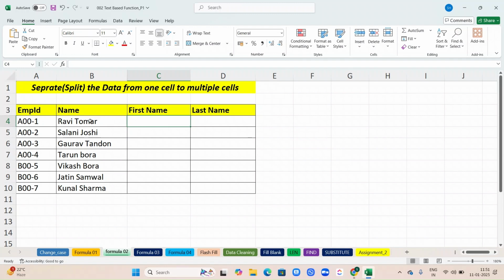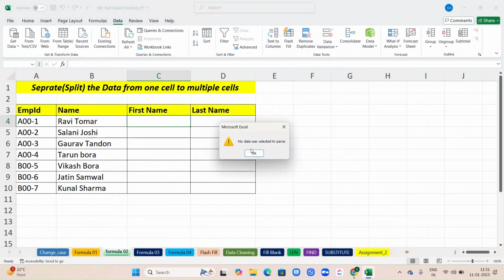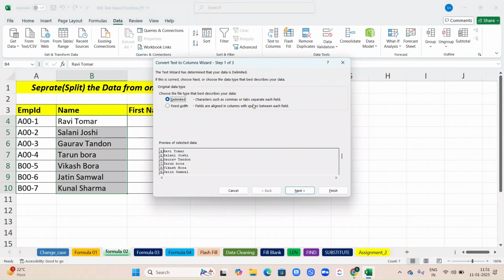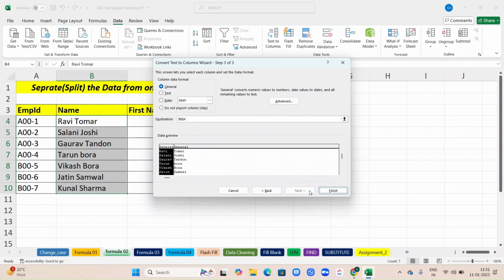So for that purpose, what I would do is first I'll click here, I go to the data, text to column. Okay, first I'll select this range, text to column, next, space, next, and the destination where it should land.